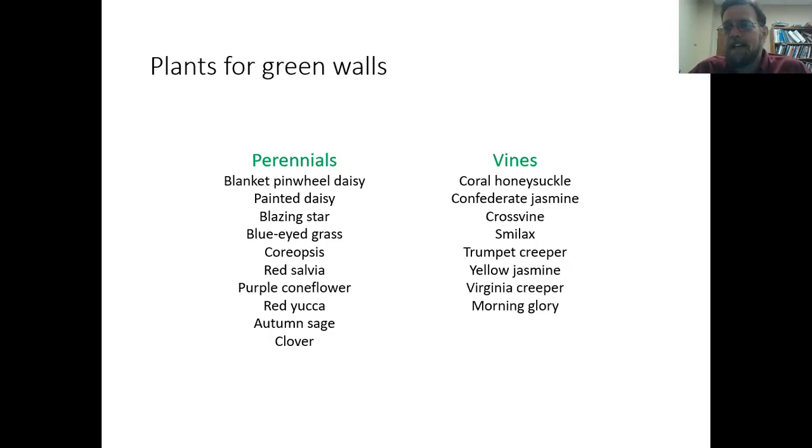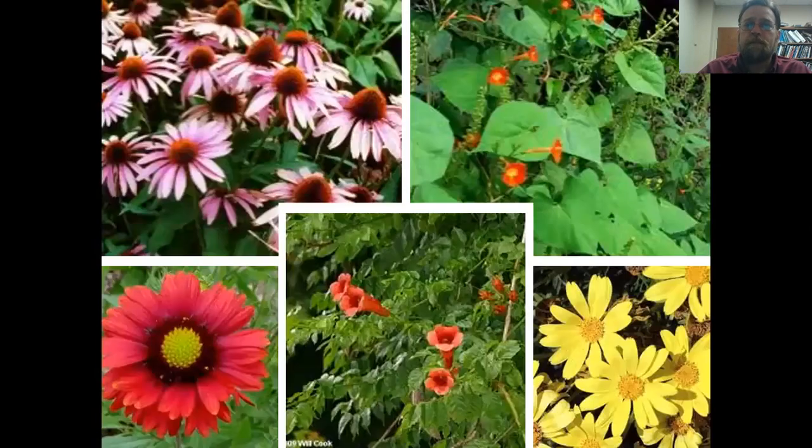There is a form of smilax or greenbrier that people grow on purpose. I was just as surprised. Trumpet creeper and Virginia creeper, morning glory, all really good options for this sort of growth. And so, you take something that would otherwise be a blank wall, and you have some really nice foliage and some really nice color coming off of that. And so not only again are you getting that benefit in terms of your cooling costs or your heating costs, but you also have just a gorgeous feature in the landscape.